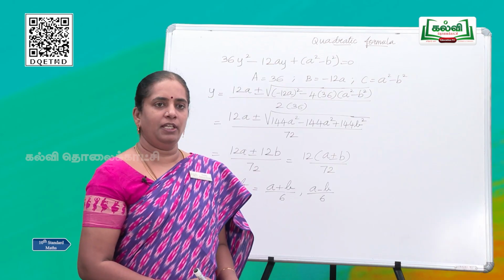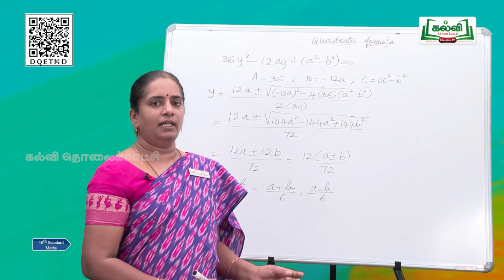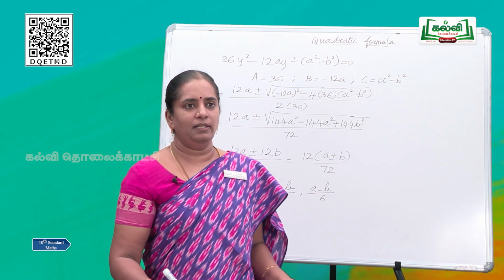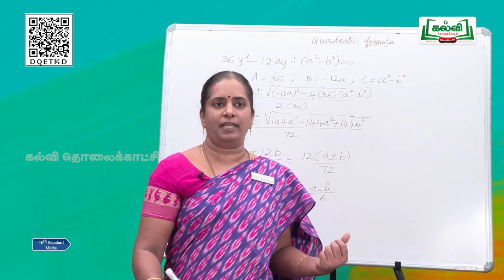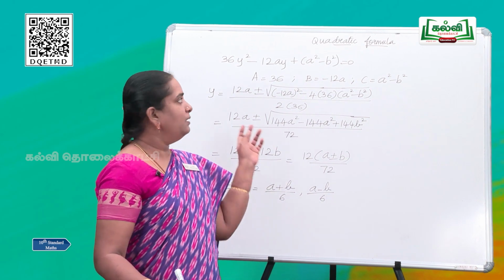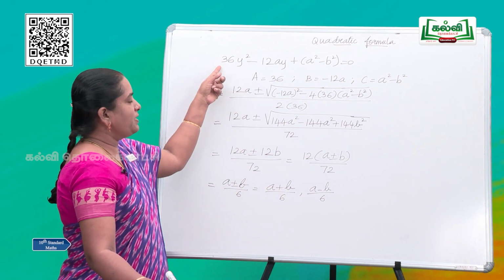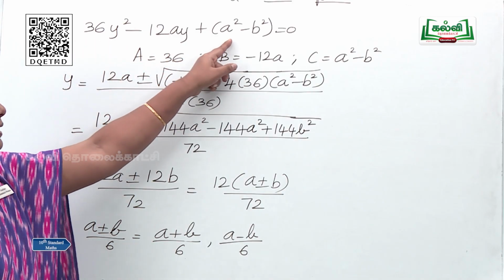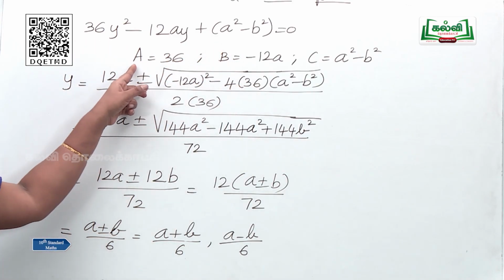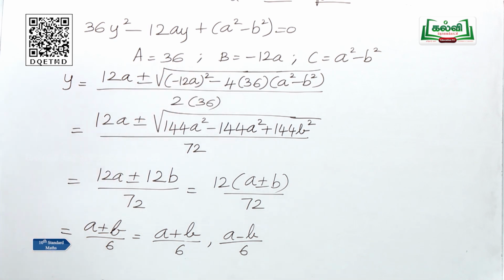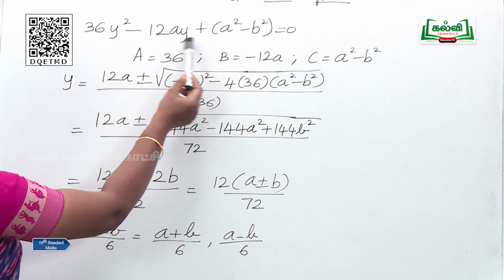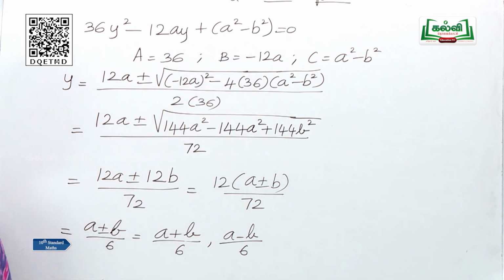There is a sum in your exercise. Look at that, which is given as an equation in y. So, the variable here is y and here a, b are all taken as constant terms. Okay. So, the coefficient of y square is a, that is, a is 36. As small a, b are here, we have applied capital A, B, C for the formula. Capital A is 36 and B is minus 12a and C is a square minus b square.